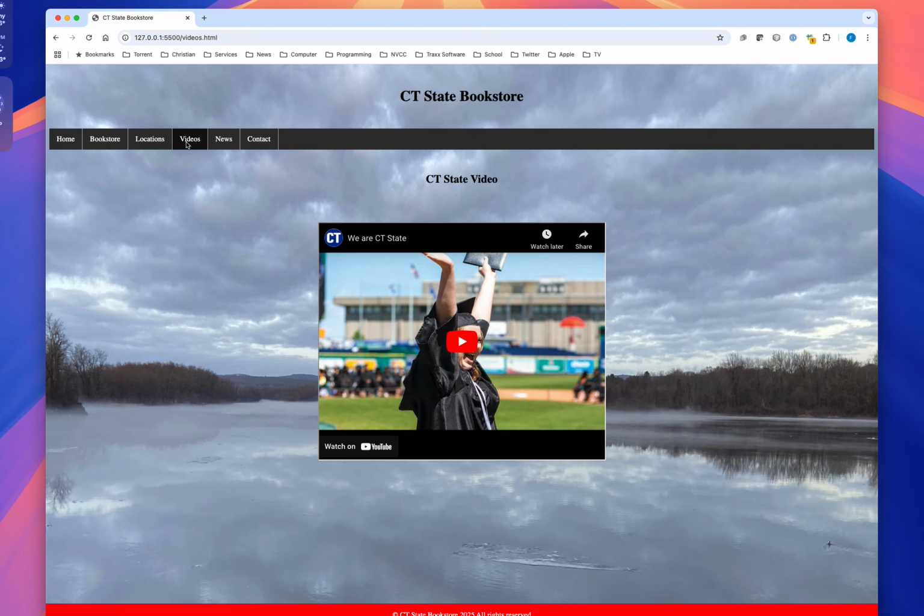Video, this is exactly like the last one. You're just going to give it a title and point it to a YouTube video that corresponds to your bookstore. You want to set it up so that it's viewable from here. They don't have to click somewhere and go to YouTube. They can actually watch the video and stay on your site. This is exactly what we did before. You're just going to add it to this video.